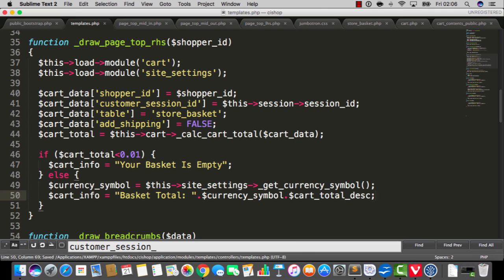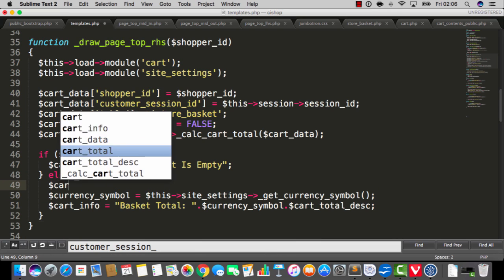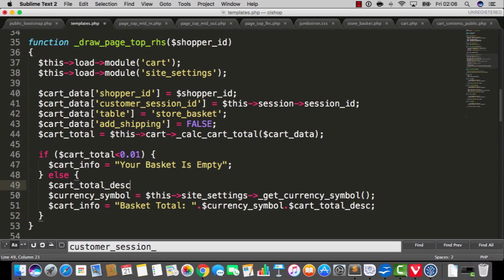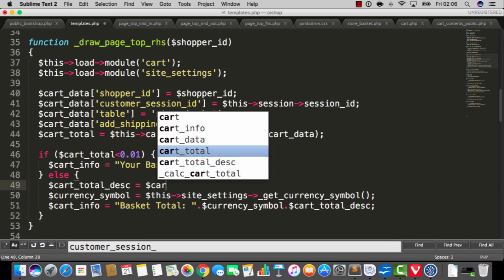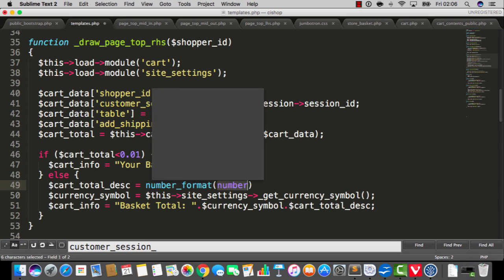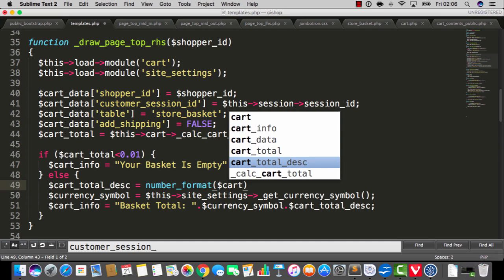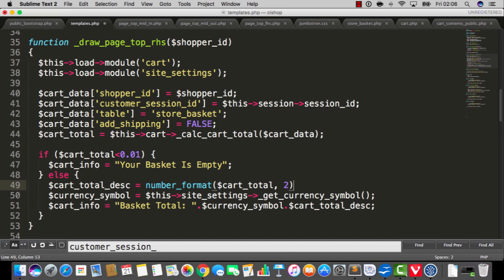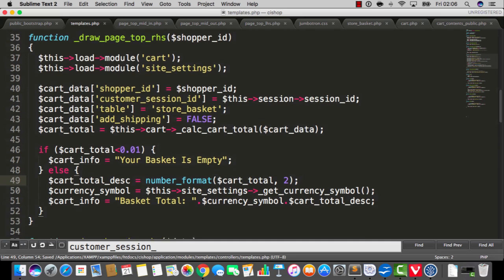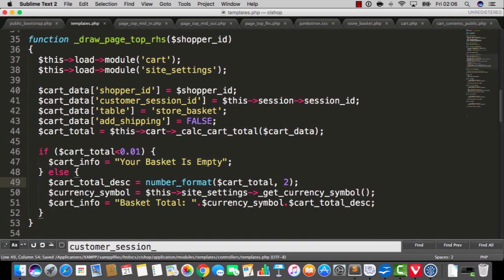Actually, cart total desk. Now what on earth is cart total desk? Well, it's going to be number format cart total to 2 decimal places. So remember that number format gives us those nice commas and spacing and all that. It's a very, very cool vibe.